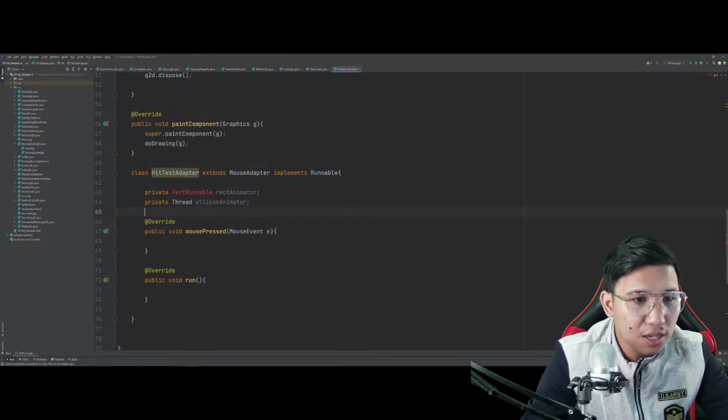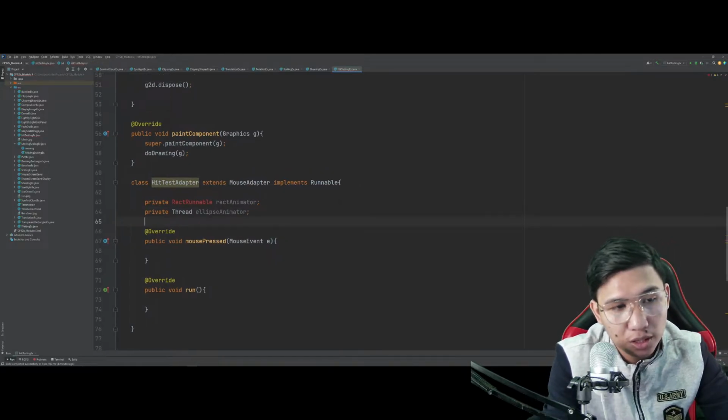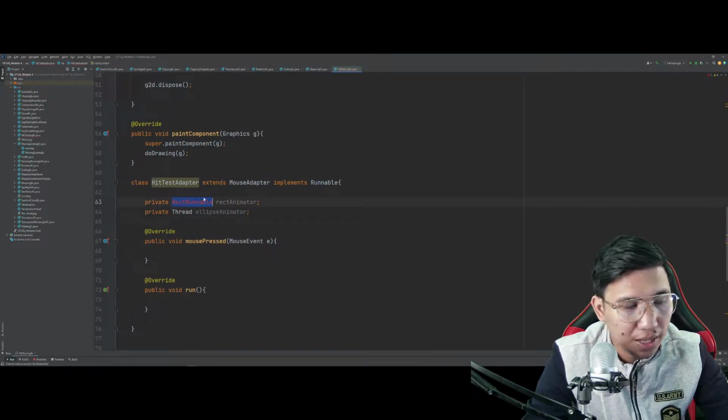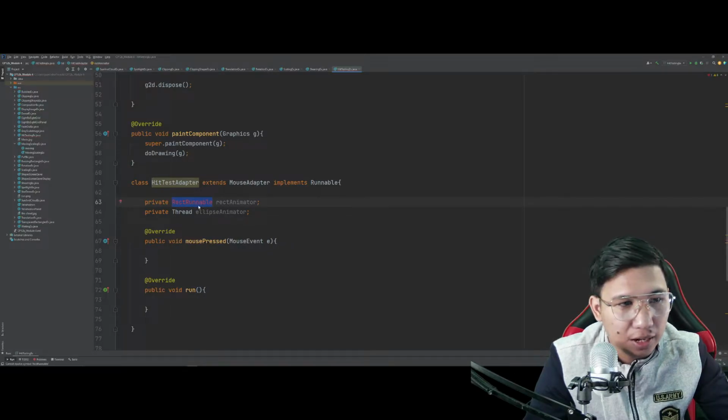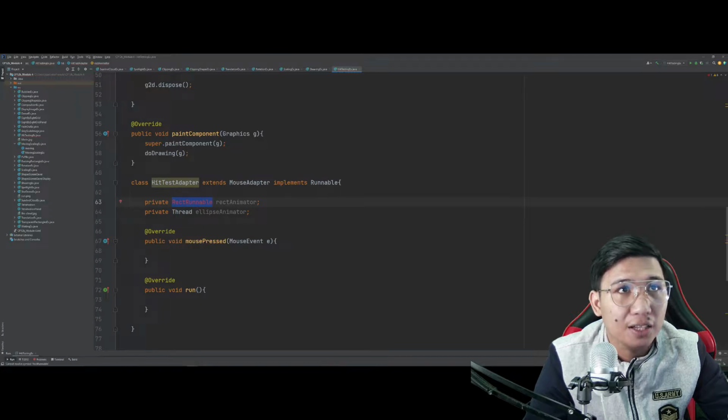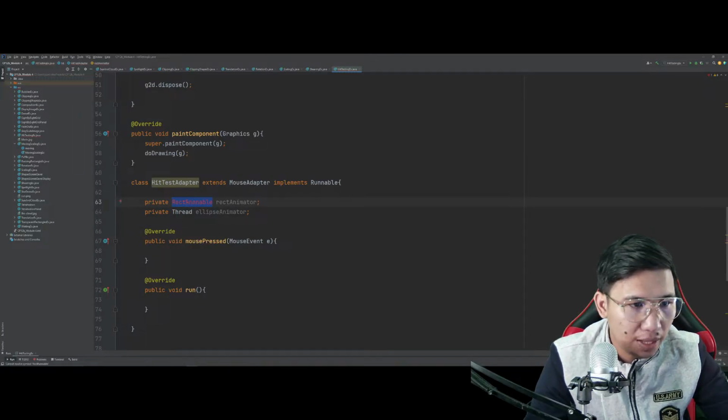So ito kasing si RectRunnable, kung napansin nyo, that alone is a separate class or separate object. Initially wala pa. Tayo mismo kasi ang maglalagay ng laman nito, ng properties and every single particular events na ginagawa ni rectangle. So, we will try to create that first para mawala lang yung error na to.